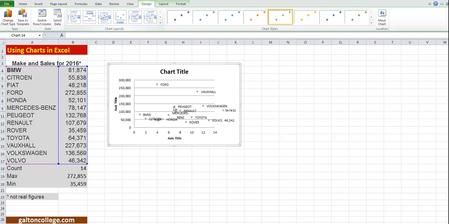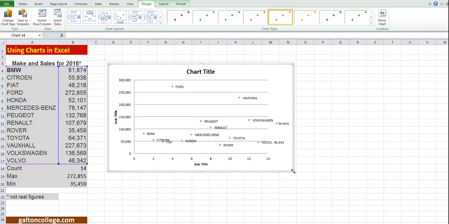It gets rid of the figures, but again we have got a lot of congestion down here in terms of the data, so unless you wanted to stretch it out significantly and try and separate them out, it does show Ford as the leader clearly, and shows Rover as probably the lower end, but there are several smaller producers: BMW, Mercedes, Volvo, Toyota, Honda, Citroen, Fiat, Vauxhall being next to Ford according to this set of figures. But it depends.